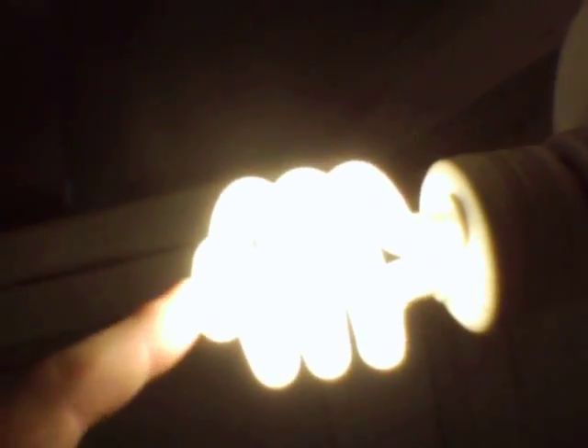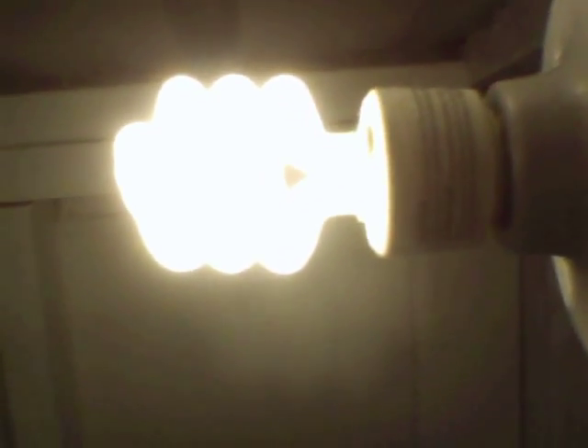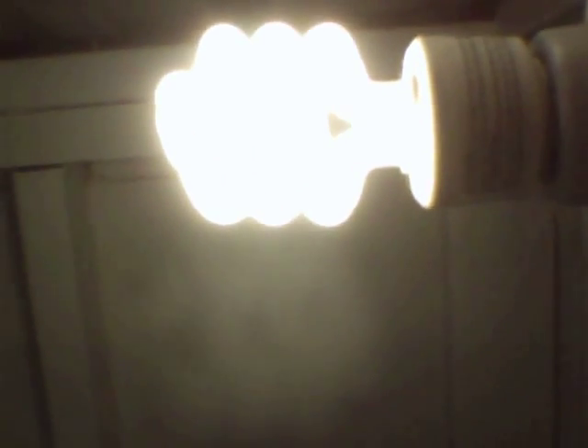This is a Technical Consumer Products Envision branded compact fluorescent lamp. This exhibits minimal buzzing, which is a good sign. And this one over here is a Chinese Osram Sylvania — I don't know which manufacturer actually made it, because you can't be a foreign business in China without having a partner business. So nothing made in China by any big name is actually truly made by them. This one also exhibits minimal buzzing.